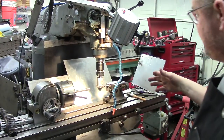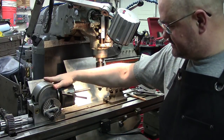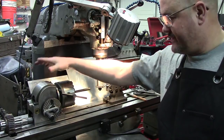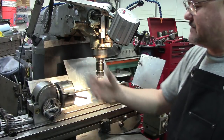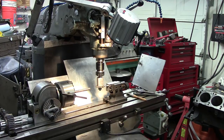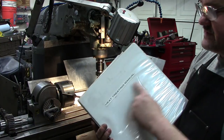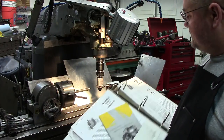I want to talk about this setup — everybody has a different way of doing this. This is a Brown and Sharpe Zero. The Brown and Sharpe Zero 1s are considerably larger and a lot heavier — this one is about 70 pounds; the other one is about 106. It comes with a book. Having stuff in three-ring binders is handy — that's one of the things I carried over from my military days. For instance, heat treat manual: anytime I get ready to use my oven, I always pull it out.